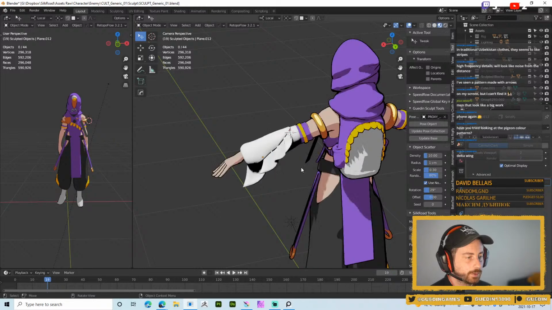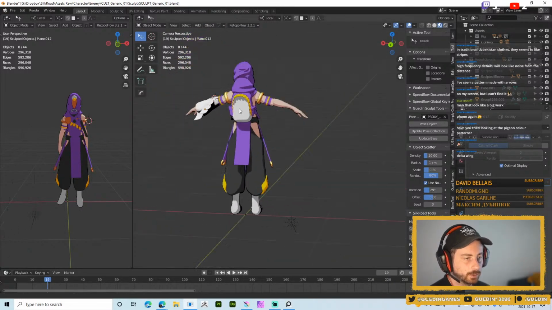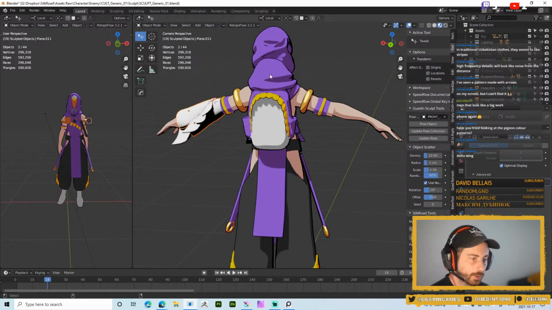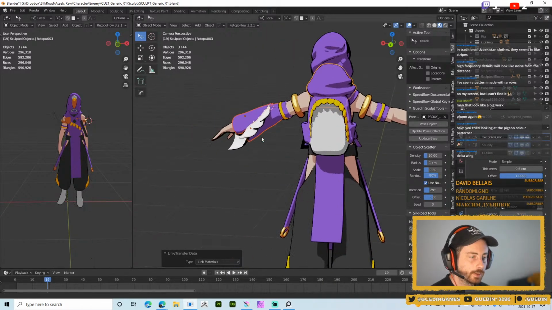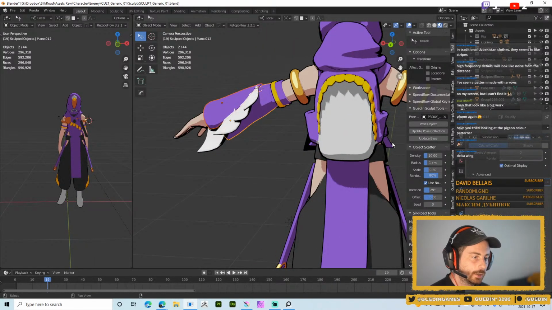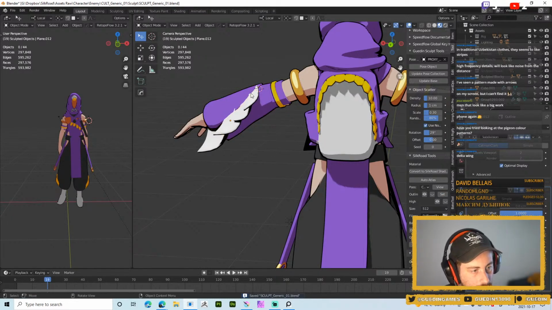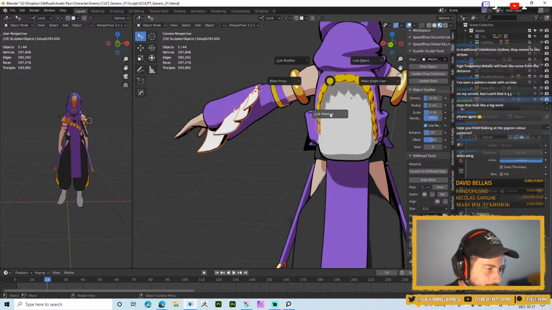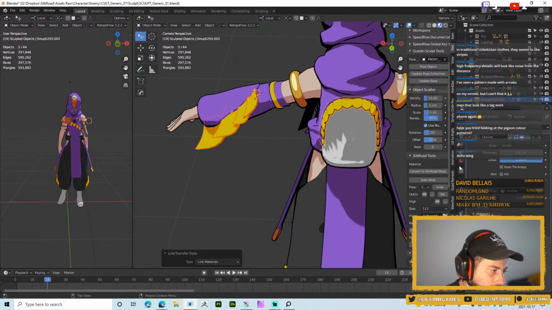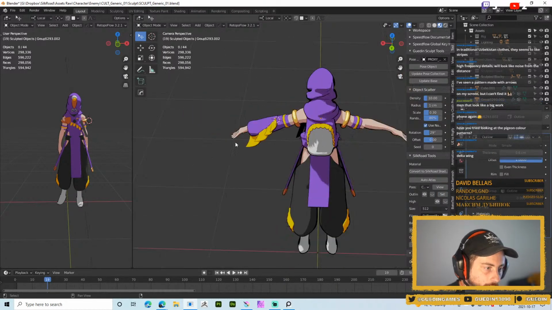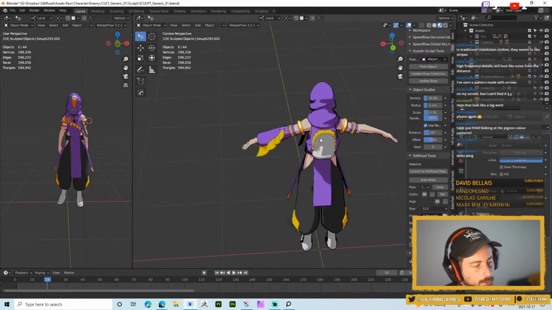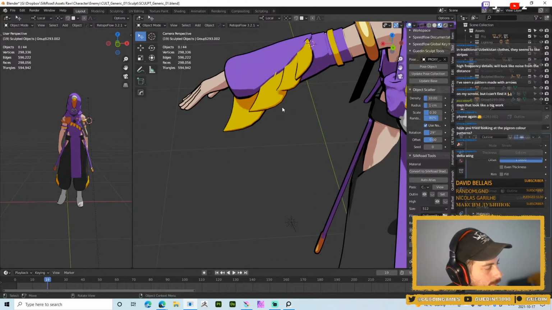So let me see with the proper shading. So this one and this one, I want to have the purple shader, and we're gonna bring the, let me save before, always saving, and let me bring the outline, and you're gonna have the yellow treatment with also the outline. So we got this.